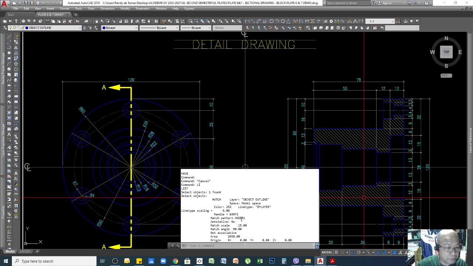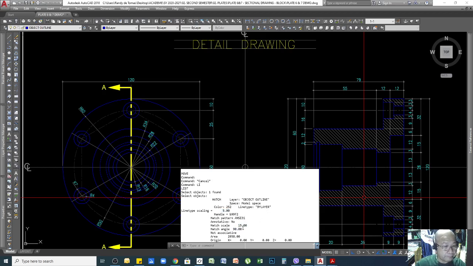I'm referring to this, and the hatch angle is 90. I will show you how to set that later. Line type scaling is 5. Okay, so I am referring to these details. Line type scaling is 5, hatch scale is 15, and hatch angle is 90.